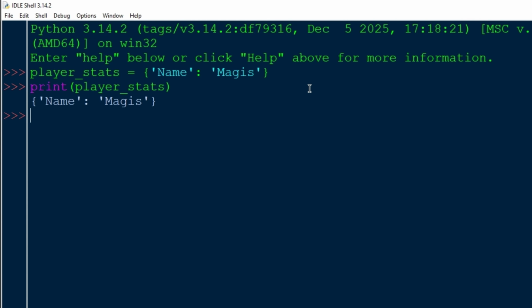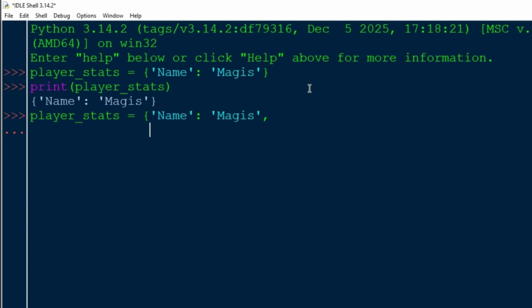Now let's say that we wanted to add more to that. We could by just simply going back into it, and we can reassign the whole thing if we want to. This way we won't add on the secondary curly brace, because since we are in the IDLE shell, if we type out what we did just now and hit a comma, we can add more stuff and it will not execute these lines until we close off this dictionary.